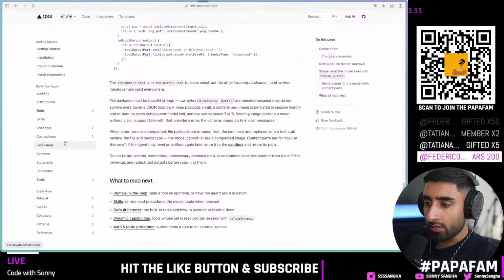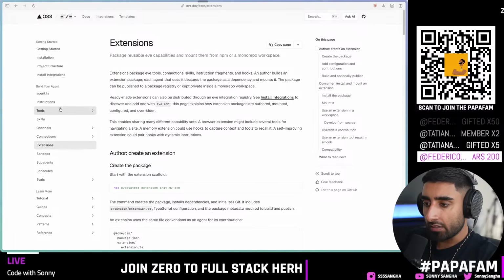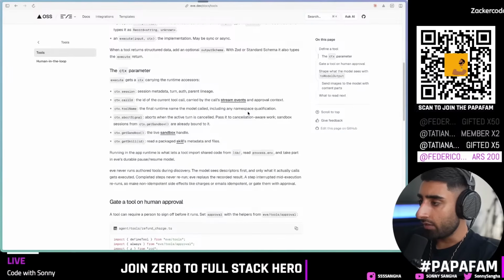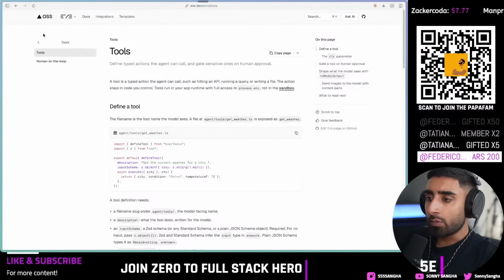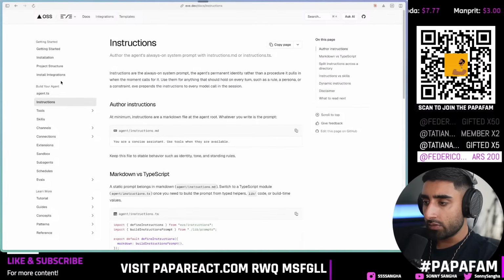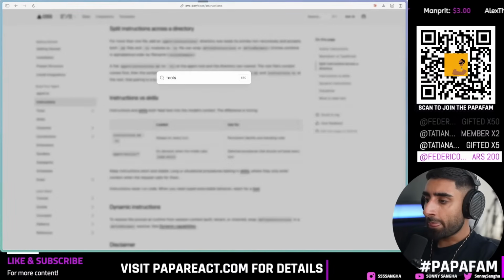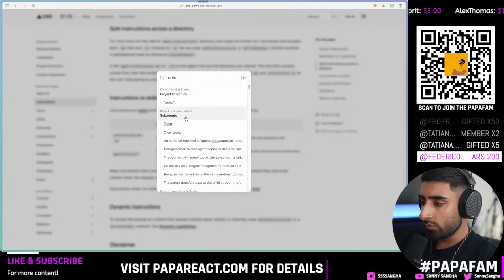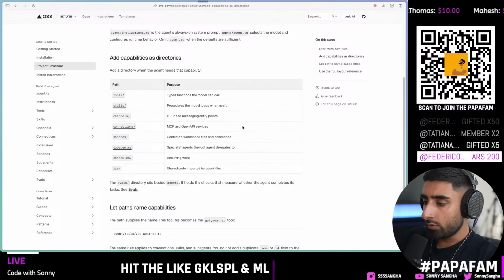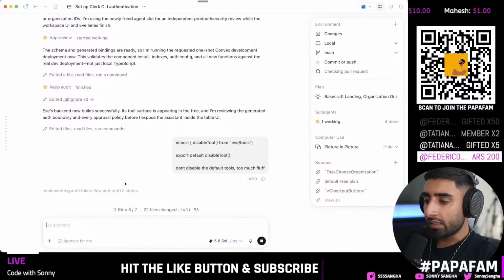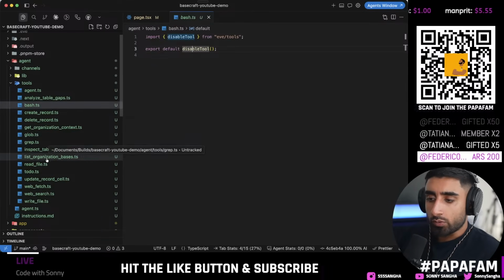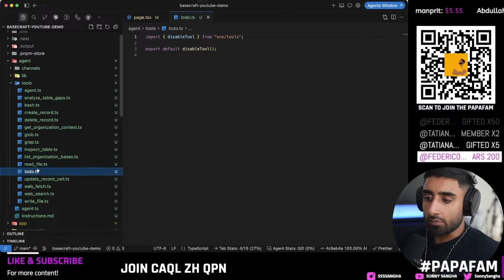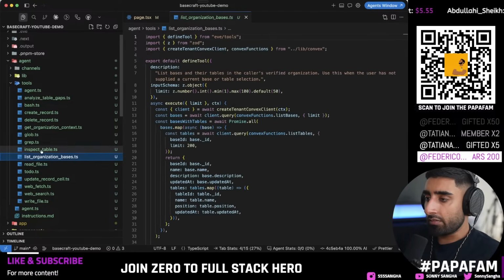I think they did get rid of it because people were getting confused, but the actual tools, yeah, I think they got rid of that. Yeah, tools, sandbox, yeah, they got rid of it, I think. So when I made my video on this, you can actually get rid of those tools. Let's have a look. Tools. Project structure tools. Okay, yeah, so it's got rid of them. Yeah, so we don't actually need this disable tool, right? It's basically saying whatever default tools came in the mix, go ahead and basically disable some of these. But we don't want to do that, right? I think it's a bit of overkill.